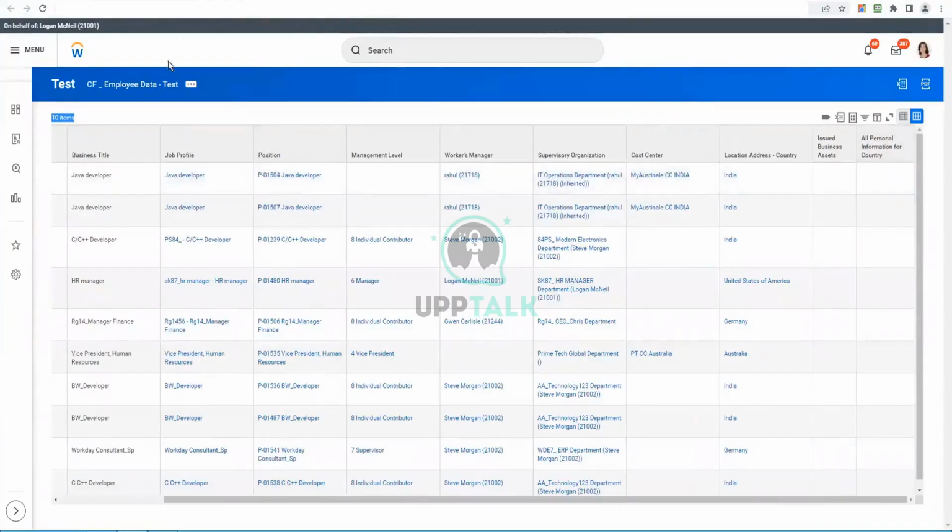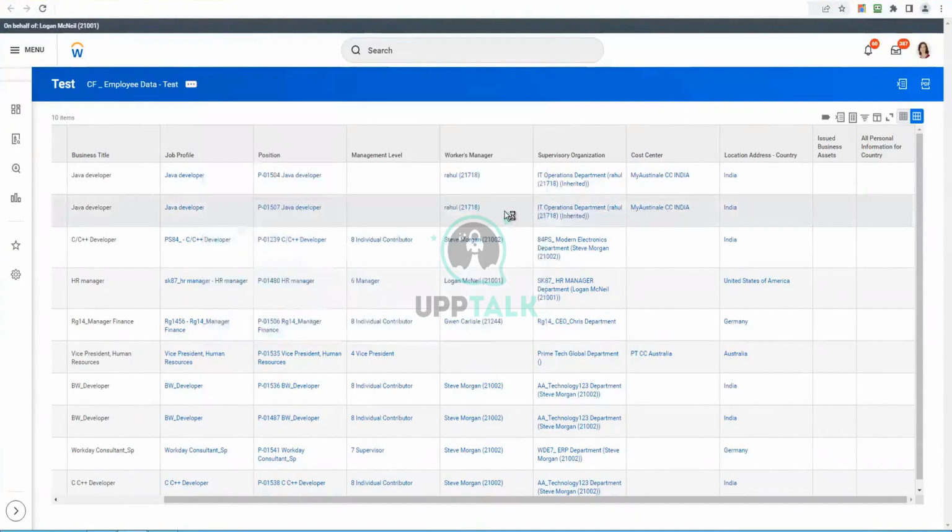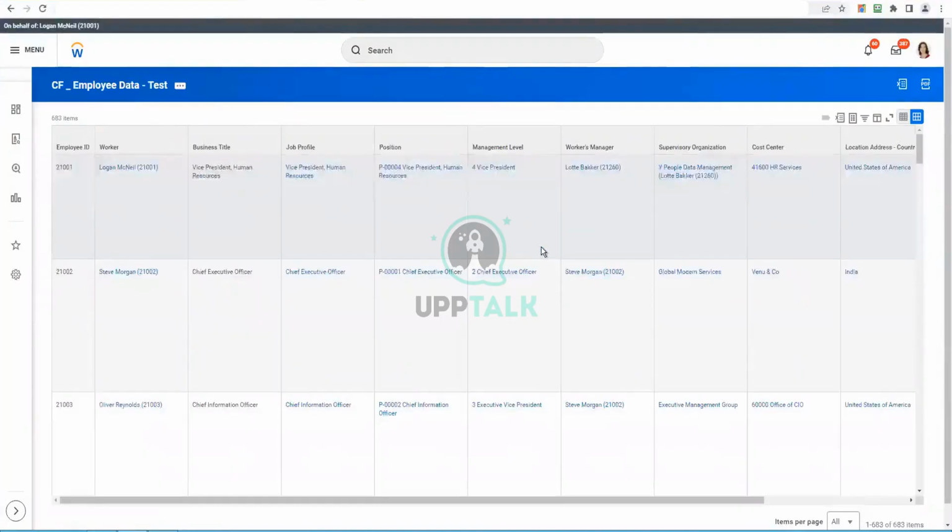Maybe these two fields are inaccurate. What I can do is run the report again in full mode. In run mode, it will run the report and get me all the data that is required. It gave me 63 line items.